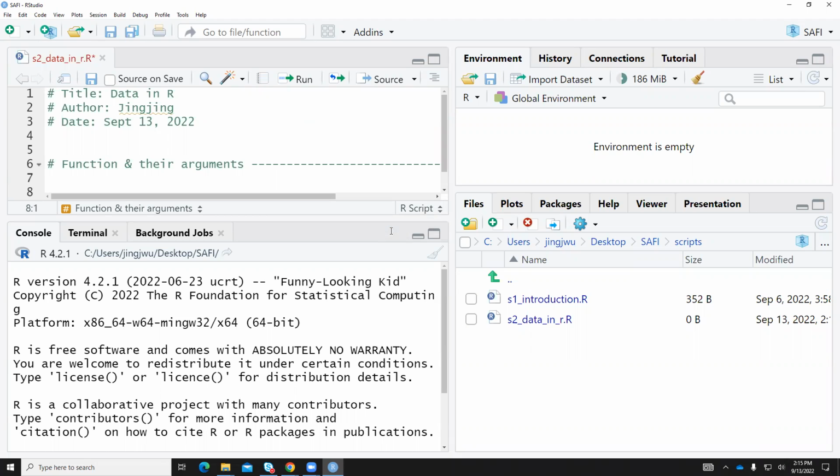The shortcut key is Control-Shift-R. That will pop up a window and ask you for the section title. So we have this section title.